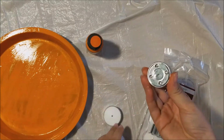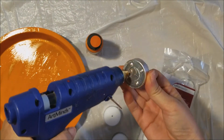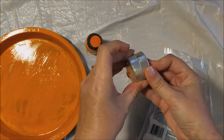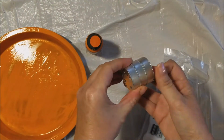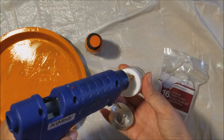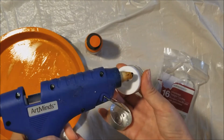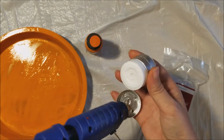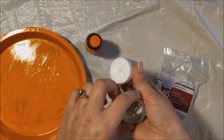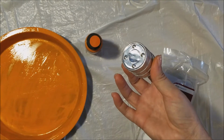And then what you want to do is take one of your candles, put a little hot glue, and we're going to glue all 3 of these together. And the very bottom one, you'll want to add some hot glue there too, so that that part will stay on. But you know what? Actually put it in the lid, because of the heat the candle melts. So just go ahead and do that, and then it'll stay.